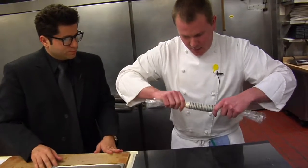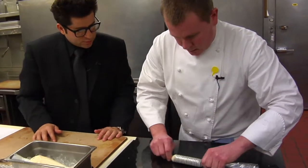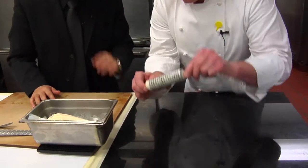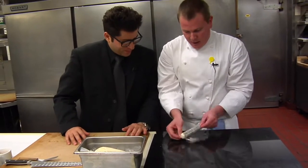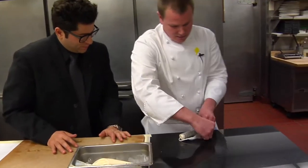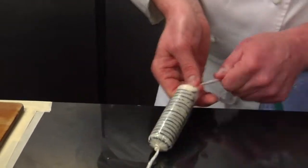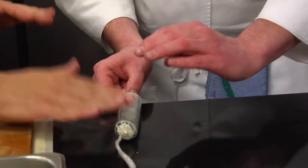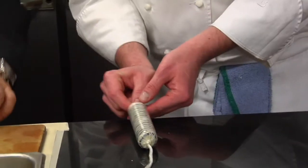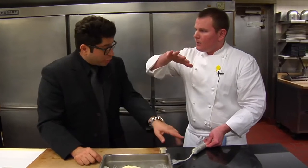Because then when you unwrap it, it's going to unravel — and you get a little extra bonus taste of plastic in your mouth. So you're going to roll it up here, make sure you roll it really tight, and that's what's going to hold its shape and hold its beautiful cylinder. Make sure all the air bubbles are out. Give it a little twist — air bubbles out. If you have air bubbles trapped inside there, when you poach it in the water, it'll float.